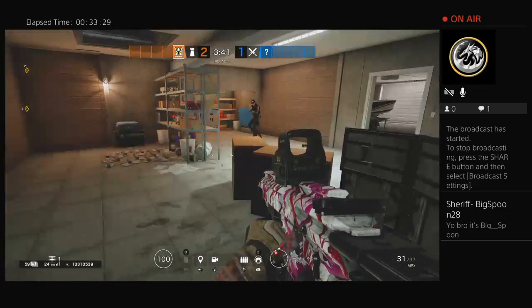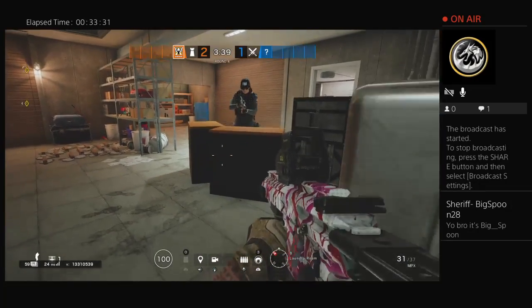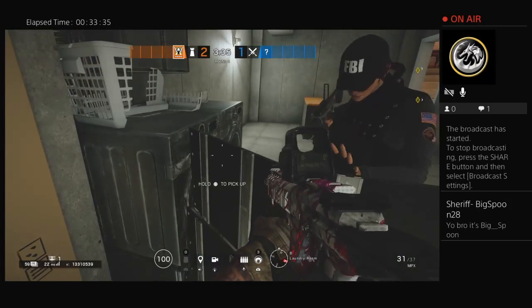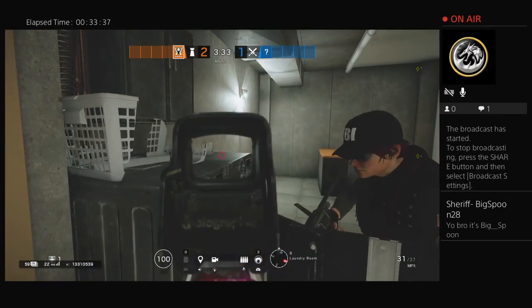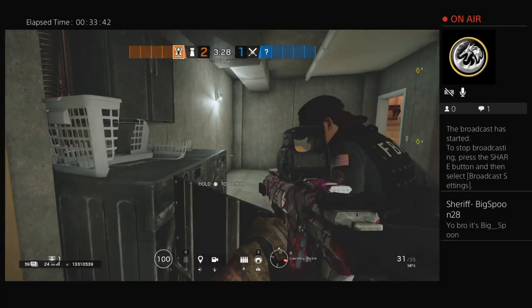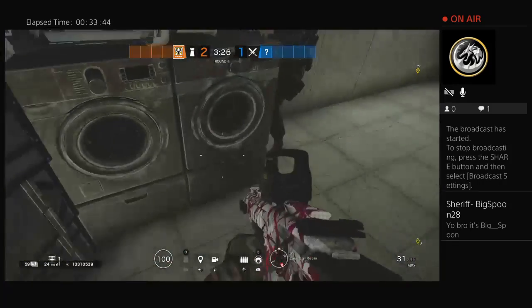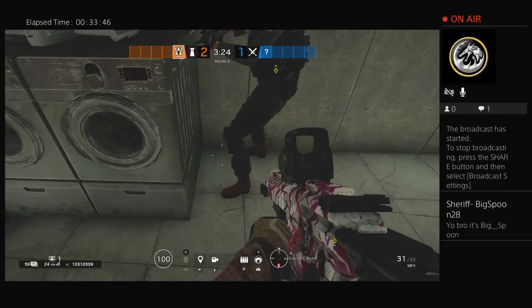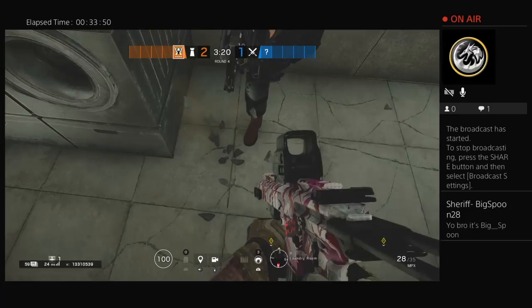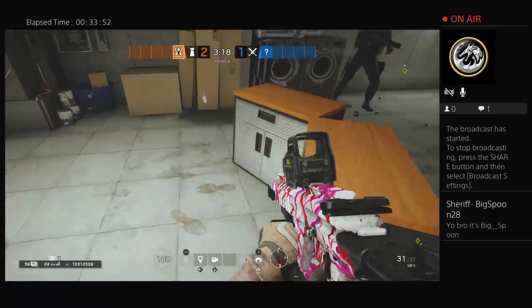Stand right here. No, on the other side of the washer. Like on the edge of the other side of the washer. But right here. Yeah, right there. But a bit my way. Just a tad bit my way. It's like right there. There you go. Perfect.